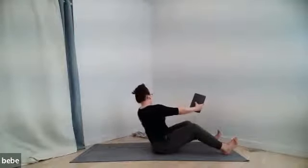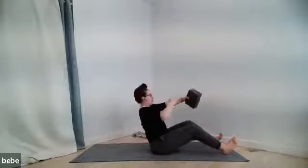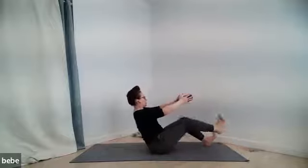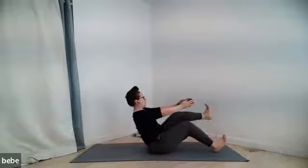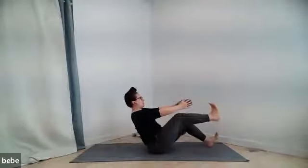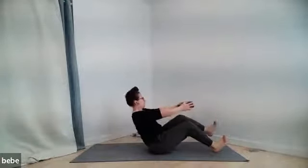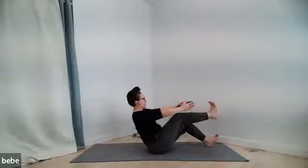Inhale, long spine. Inhale up. Okay. Back to the center, hold that block, and then maybe you just hover one leg or straighten one leg and then the other. Switch. Switch. Switch. Last one.